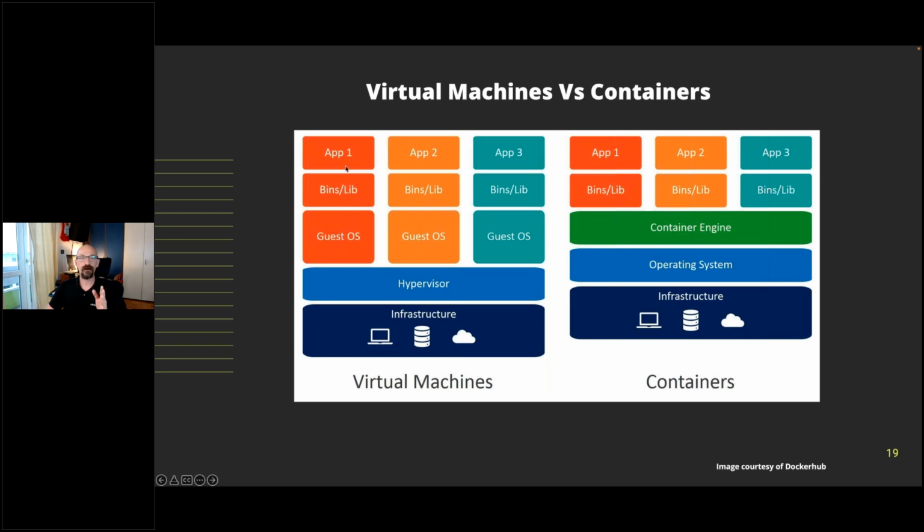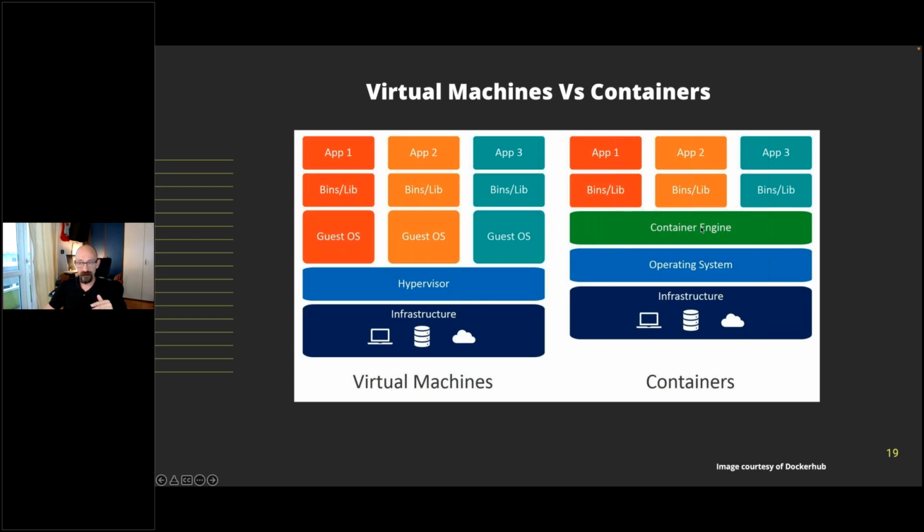For each of these, you have your guest OS, your bins and libs that are needed, your drivers, and the apps. And this happens for each operating system you want to run on the hypervisor. With containers, it is slightly different. With the same infrastructure, such as the X8, we have on top of that the operating system, and then we have the container engine. In this case, as I said, we have Docker.